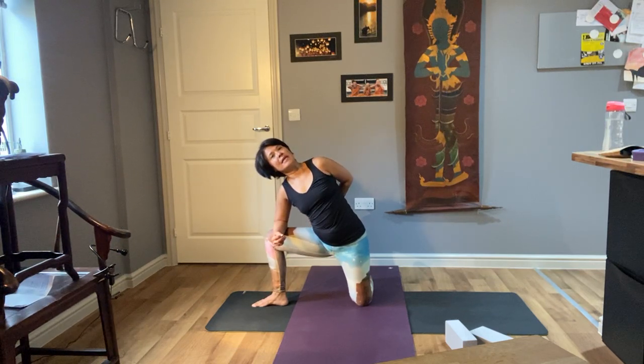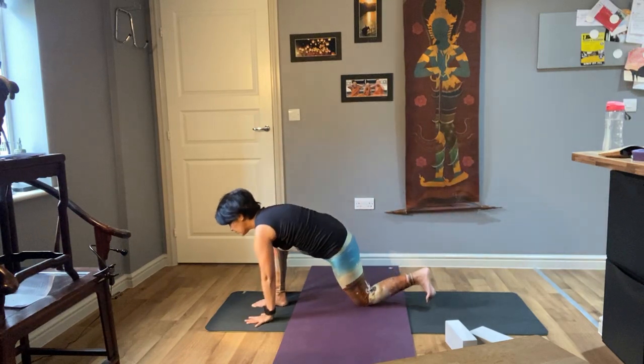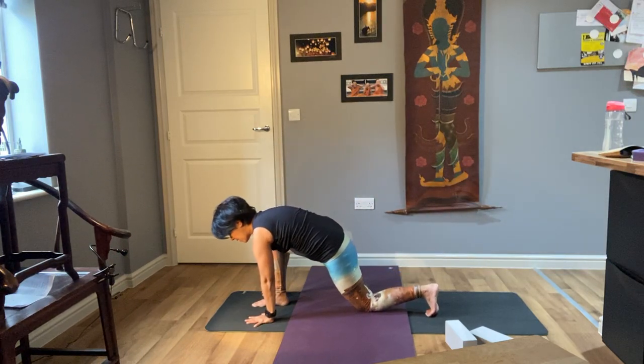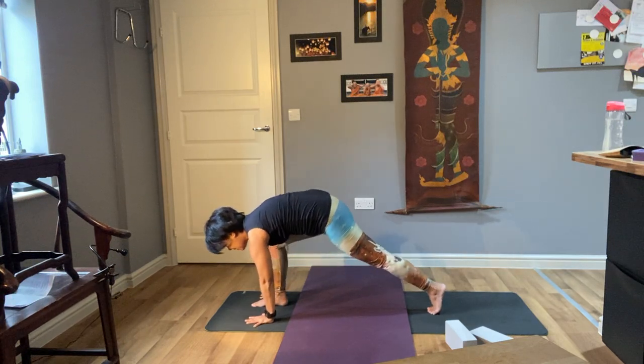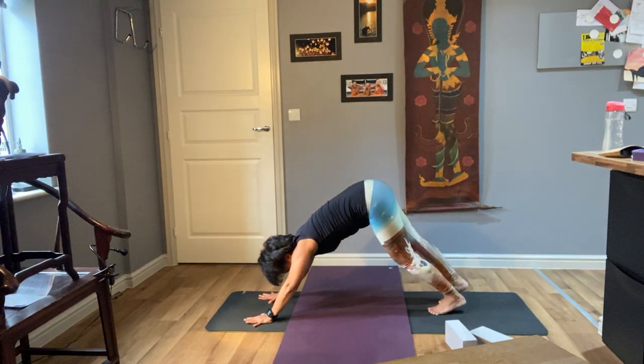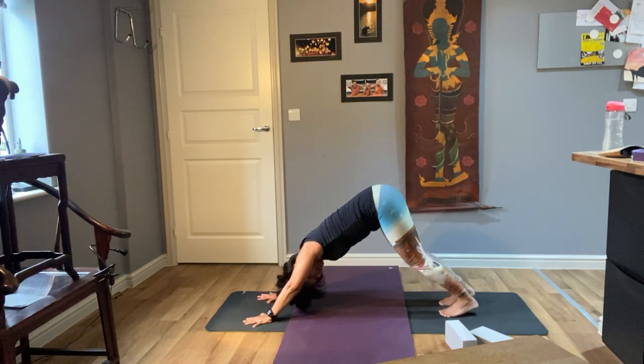Wonderful. And then we're going to release that right arm and inhale back into half warrior two. Exhale, cartwheel your hands down to the floor. Spin your right foot to the back of the mat. And inhale here. As you exhale, lift your right knee up and step back into downward dog. Walk your dog out.